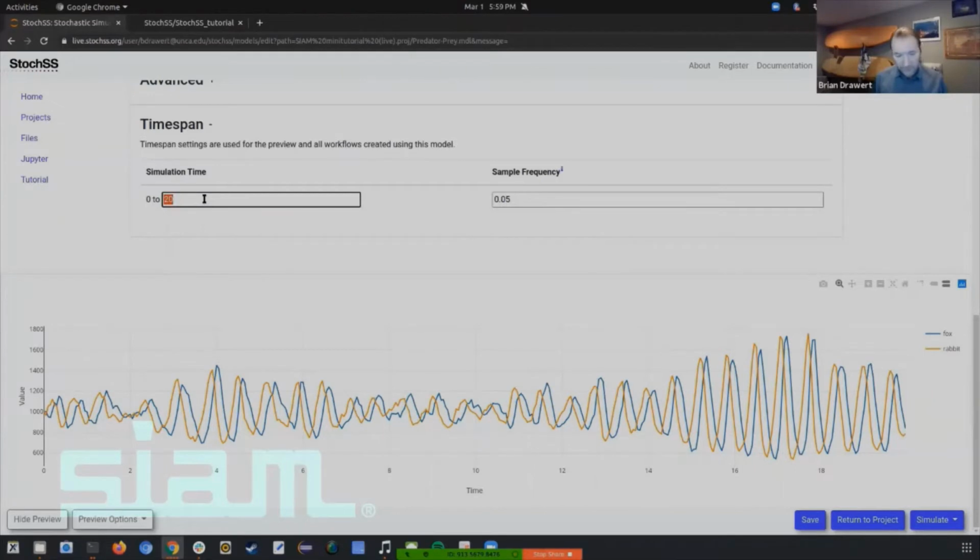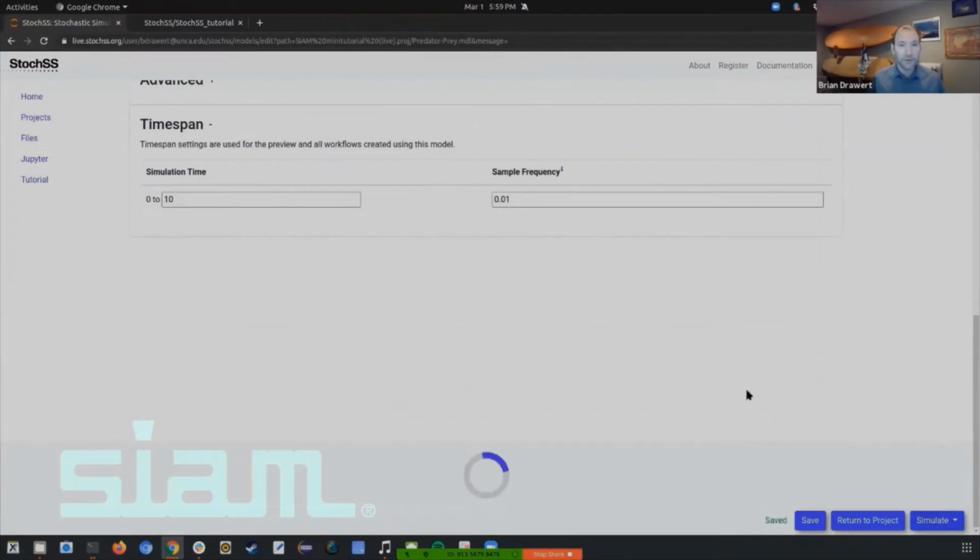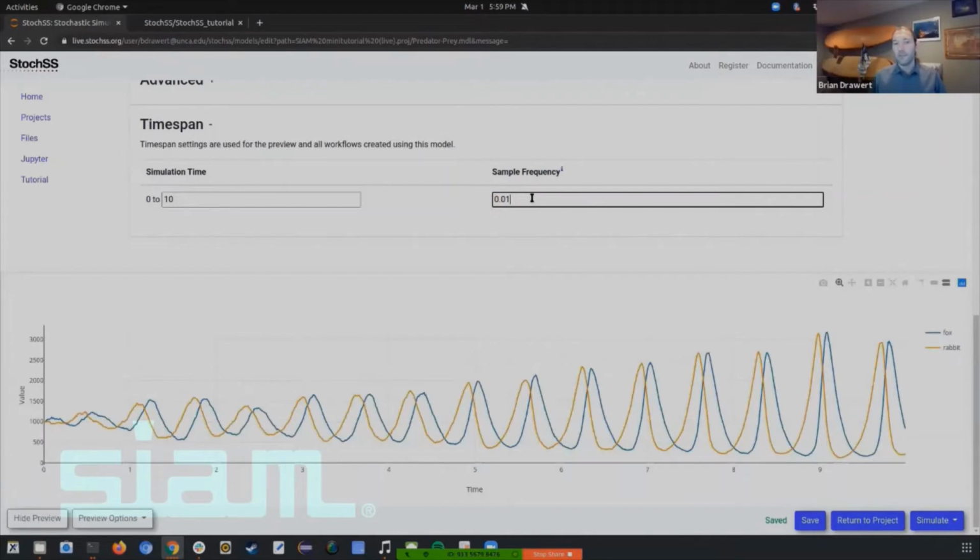Let's go ahead and change our numbers around here and just see if we can't get something that looks a little bit prettier. Right, simulation time 10, and now I'm going to sample it 5 times more frequently. Now you can see we start out pretty jagged, and note we're still stochastic here, right? All integer values, but then very quickly we're getting these very nice curves run out here.